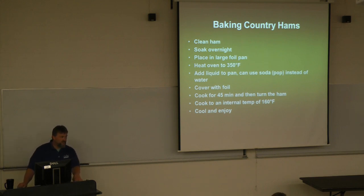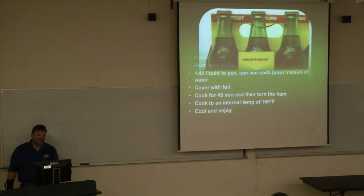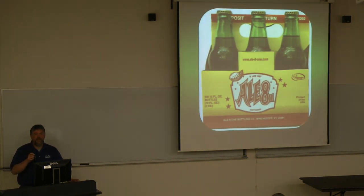If you are new to eating country hams, I usually steer you toward a younger ham — around three to four months old. Most of you in this room are producing older hams; by the time you finish this project, your ham is going to be around nine months old, which is an older ham with a more distinct flavor. For newcomers, I also steer them toward the boiled or baked version because it's a little less salty and a little bit closer to what they're used to.